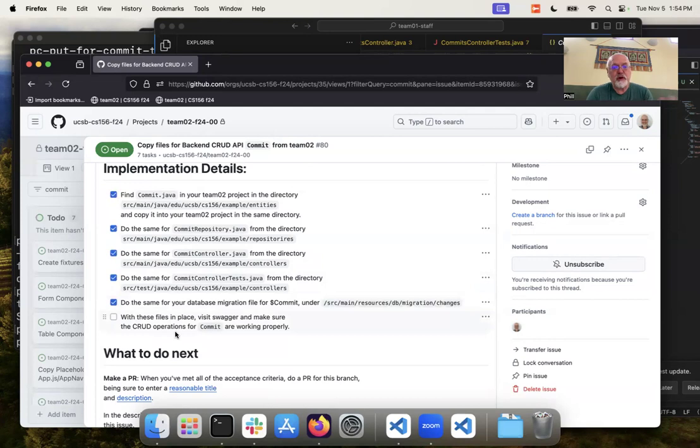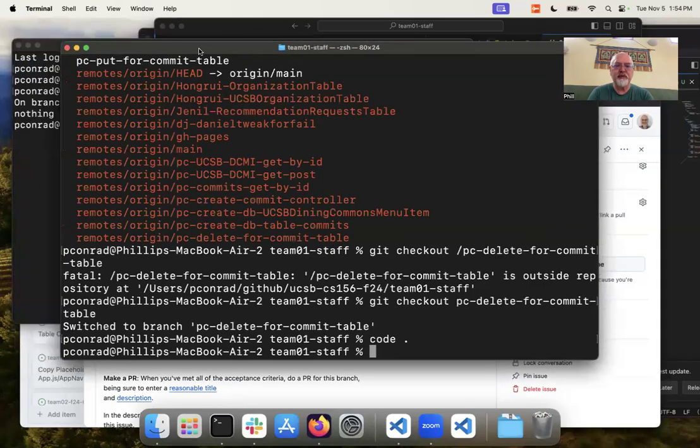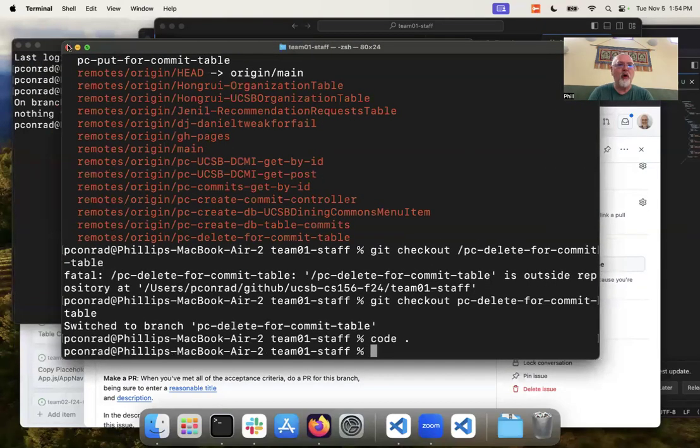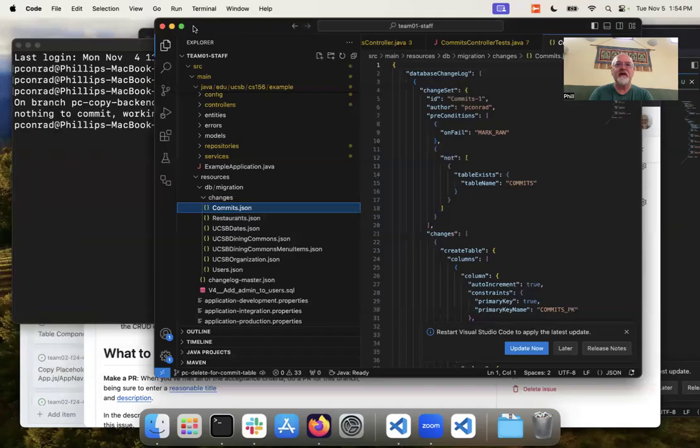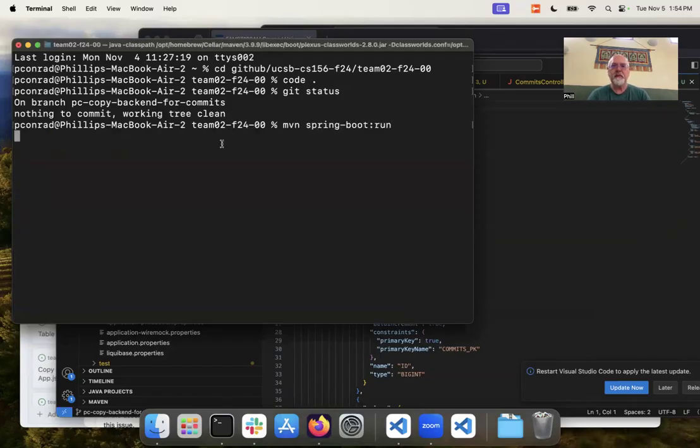And so now we want to make sure that everything is working on Swagger. So we're pretty much done with team01 at this point. We can close the VS Code window, come over here and do Maven Spring Boot run.